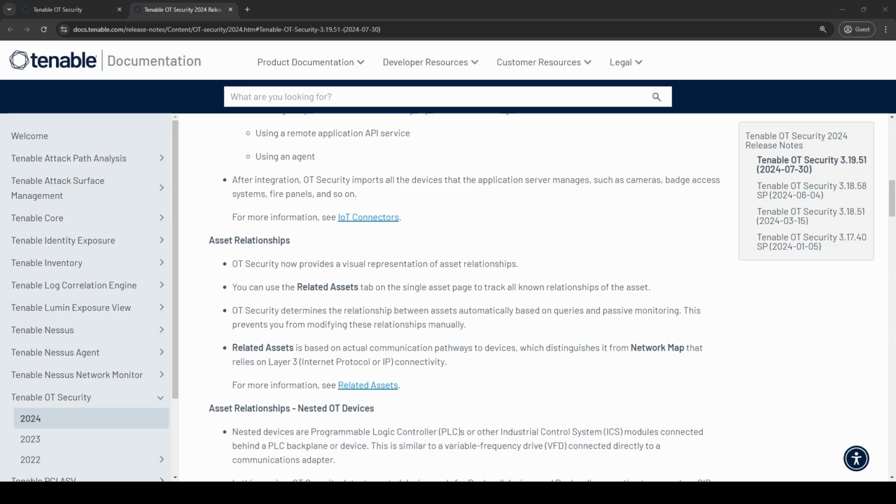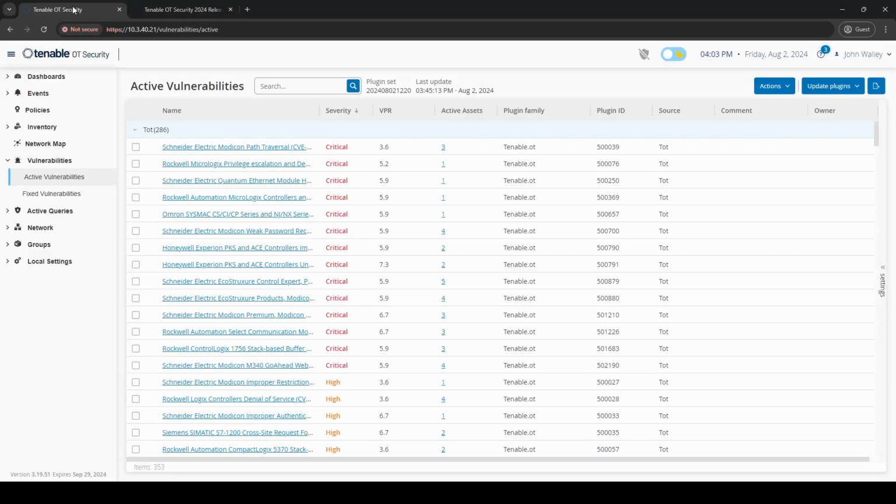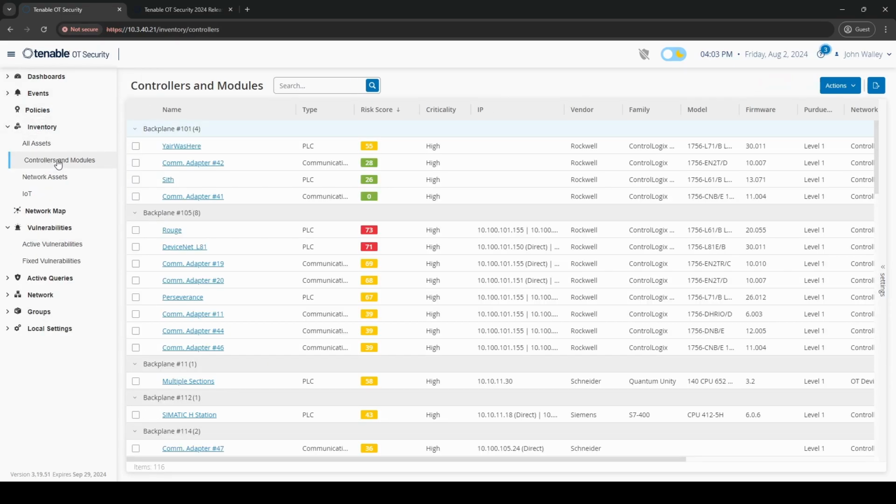Then they get into asset relationships. Instead of walking through this, I want to show you a little bit about what they're doing. If I jump over to my tool, I can go into my actual inventory, and I'm going to go to my controllers and modules, because you're going to see more relationships in this area.